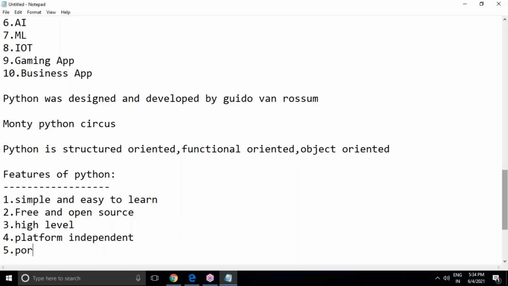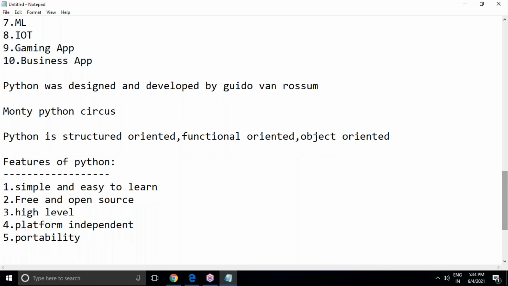And Python programs are portable in nature. What is the meaning of portability? That means we can migrate from one platform to another platform very easily. Even if you shift from one platform to another, whatever exact result you got with the code on the previous platform, you can expect the same result on the other platform. The result will not change. Okay, so this is another feature.